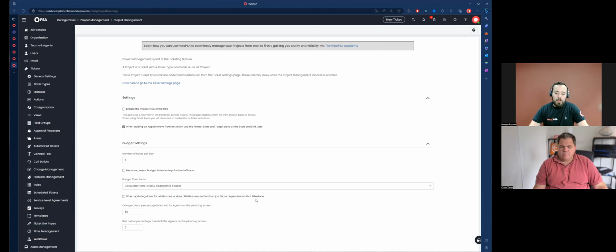One final point that I think I didn't mention when I was talking about milestones and milestone dependencies is that when we're updating the dates of our milestones, by default, the dates of our dependent milestones are also updated respectively. Now, there is an option in our project management configuration that bypasses that and just updates all of the dates on all of those milestones.